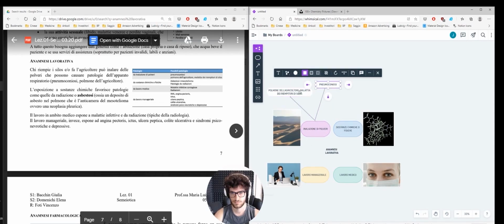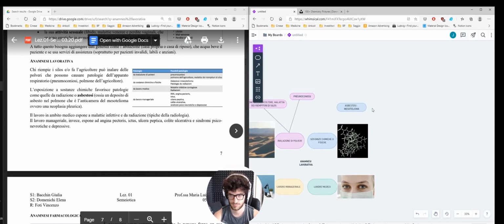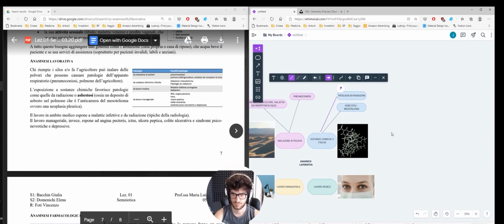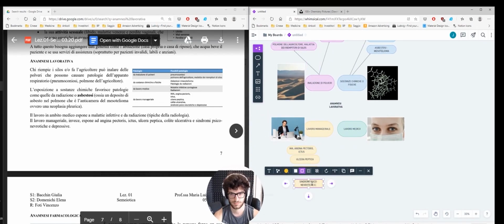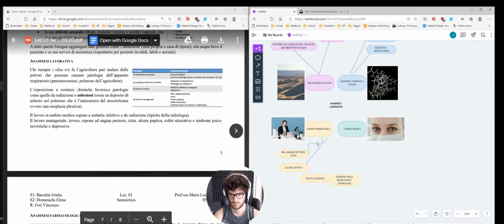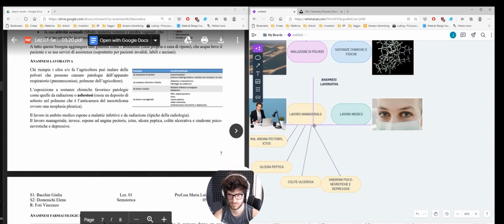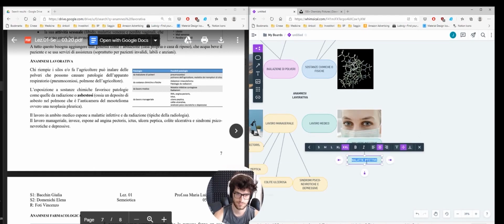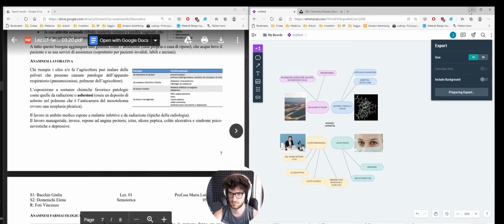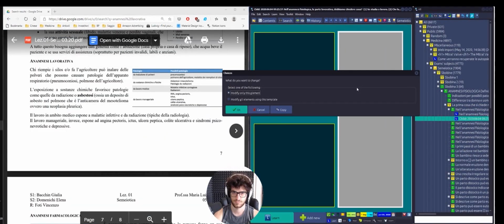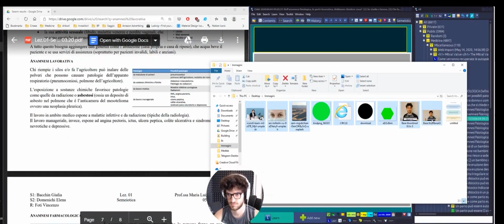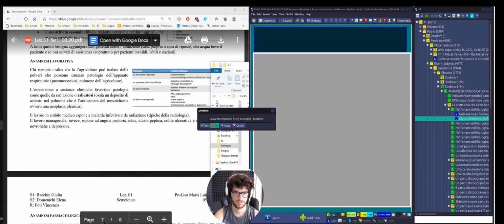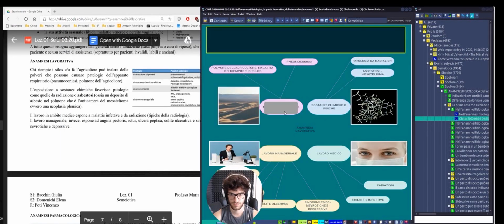Here I'm doing a list of stuff that can kill you at work or just make you feel very bad. Just say it in very bad English. So you can see managerial work, doctor-like work, work that has to do with chemical stuff, and I don't know what I'm doing there. Okay, and like inhaling dust.